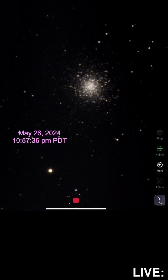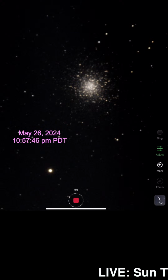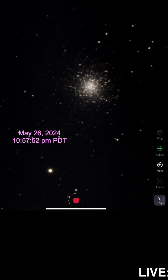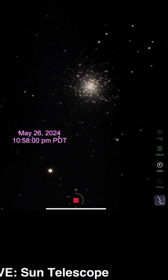I actually have to work off a roof deck. I remember having so many issues trying to get Comet 12P Pons Brooks. You guys that were with me on the live stream, I believe John even pointed out to me, hey, your image stacking is not stacking, it's discarding nonstop. And it's because it was too low on the horizon. I even moved out to a mobile location to try to capture that. It was so difficult. So either too low on the horizon or lights.